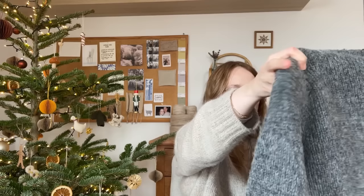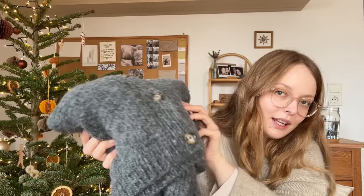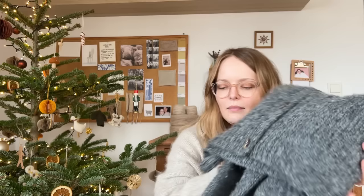I really like this. I really have been wearing this quite a lot. I like the really light but also warming aspects of it. It looks quite pilly already, but I think it's okay. It's like a rustic look. I'll see how it reacts to a debobbler, if it's a yarn that I can easily depill. And yeah, I'm really happy with this cardigan make.